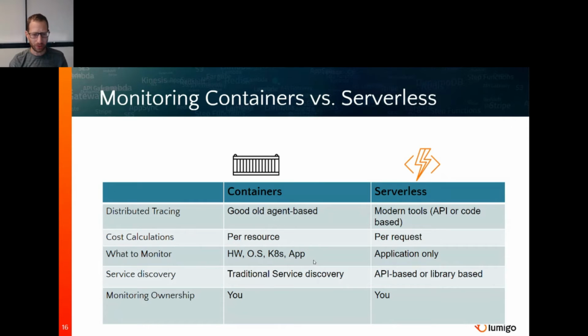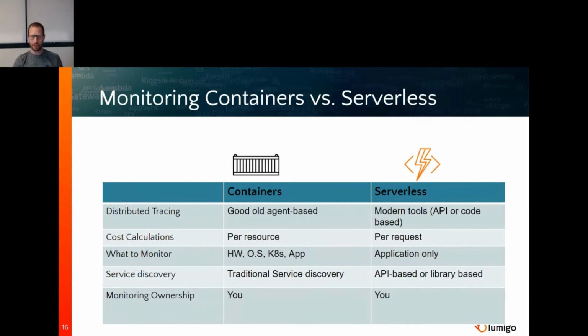We talked about what to monitor. We talked about the layers of Kubernetes. On serverless, I write application only, because you don't need to monitor hardware, the operating system, pods, etc. I would add that all application also includes failures reported by the cloud, for example. So if Lambda fails due to timeout, I consider this part of your application, not infrastructure. So it's much easier, but you need to remember that you still need to have the right monitoring in place. Nobody's going to monitor that for you, not the cloud provider. Nobody's going to fix anything for you. Nobody's going to call you when something fails. So even though it's managed, it's your responsibility.